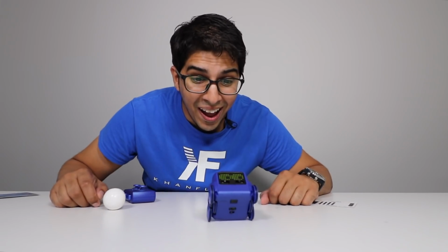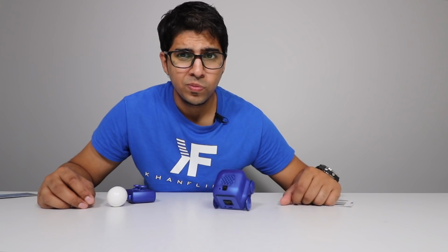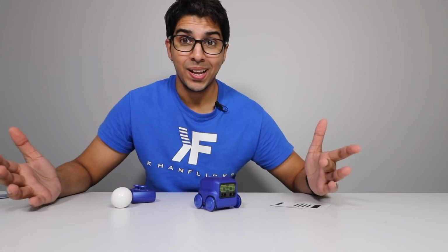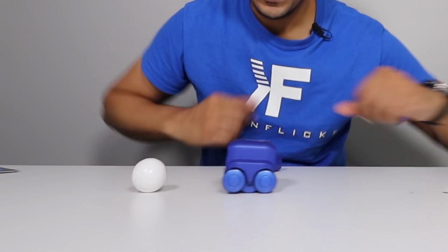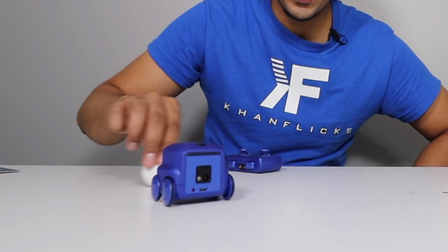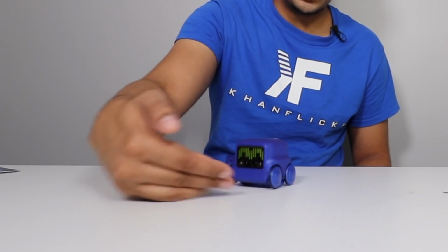Whoa. Oh. Hey, Boxer. I think he's showing off. I love his voice. Oh, he sees his ball. So he wants to play with it. Oh, look, he's following it. Whoop, where's your ball? Oh, look, he's following my hand. So he's got a sensor on there which detects it. So he's actually like playing with me too.